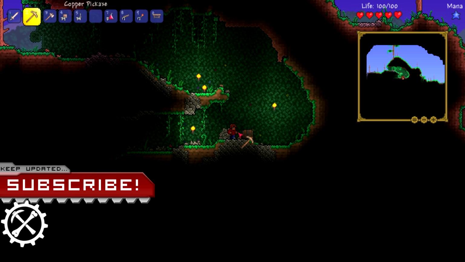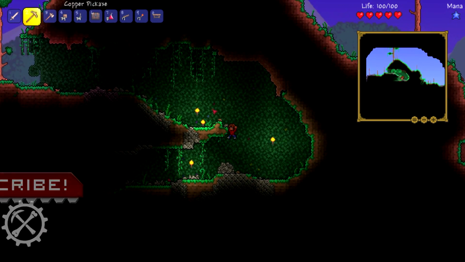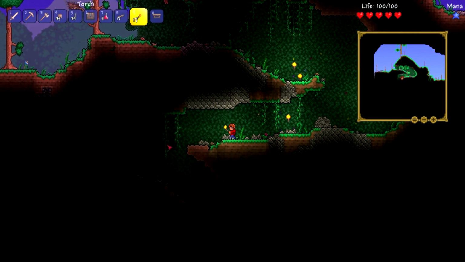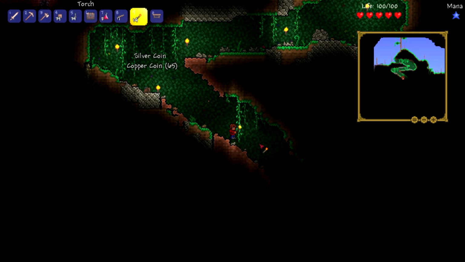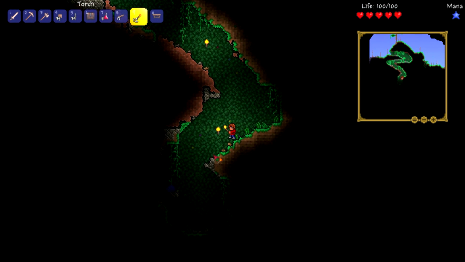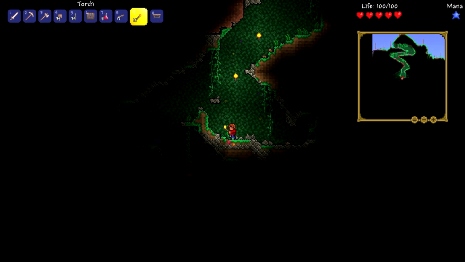That is radness. And I think this is basically exactly where I want to be setting up my base right now. It's going to be pretty sweet, I think. Let's just get some light down in this direction, just so that we don't get waylaid by any enemies. Why don't we just explore this cave a little bit too, guys? Let's see if there's any more chest action down here. Hello? The slime seems to be leading us towards something. Slime? What are you trying to show us, my friend? What are you trying to show us?